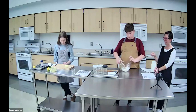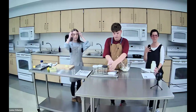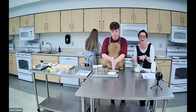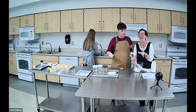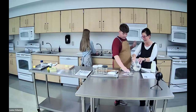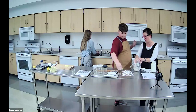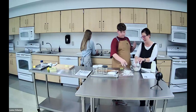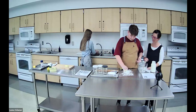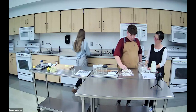And my tip with this is some people have tried this before and it doesn't work because everything just gets really sticky and kind of gets covered in flour. But the tip is once we have this dough on our hands and our hands are sticky, we can't get it undone. So what we have to do is just wash our hands and start over. And once we start over and our hands aren't sticky, then it'll be fine. Okay, are you ready? Great. So just give it a little bit of a knead. Beautiful. It's so much better.